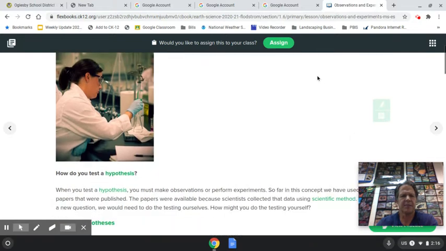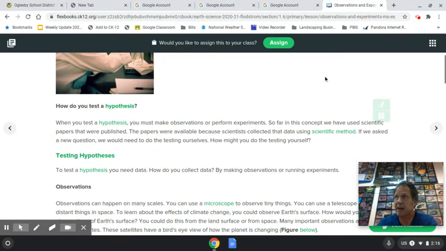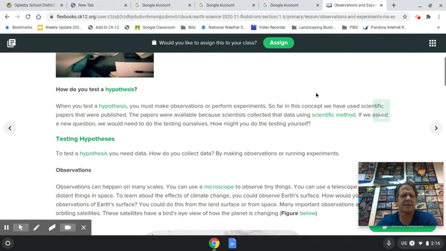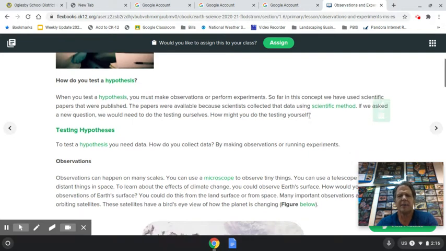Let's look on down. Okay, so we've talked about a hypothesis, right? It's an educated explanation to observations. And then how do you test a hypothesis? Well, you make an observation and then you make a statement explaining why what you just observed occurred. And you can make more observations, you perform experiments, and then with the data that is collected, you go through the whole process determining whether the hypothesis was correct or not.